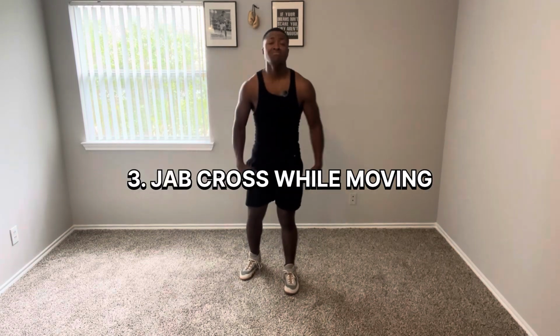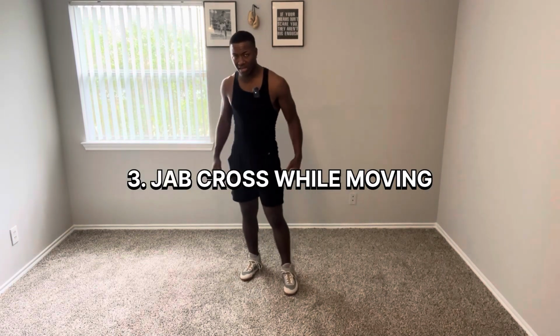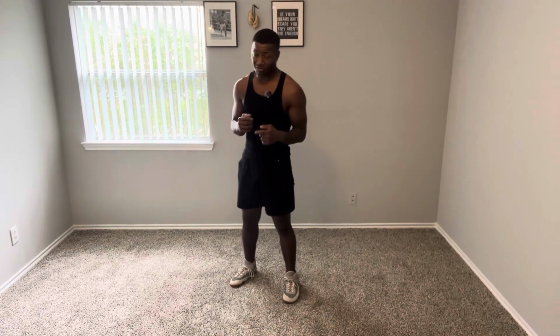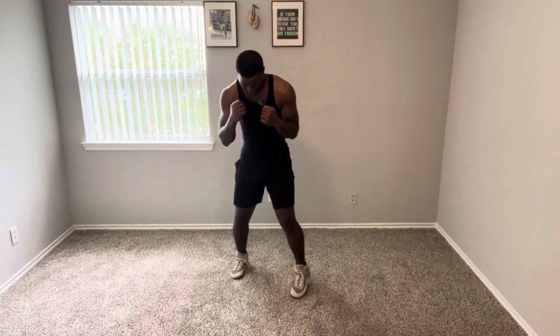Now we're going to combine the two, going left to right and up and down. Stay composed, nice and relaxed. Focus on technique. If you need to get a drink of water, get a drink of water. Shake it out. Deep breath in. Again. Right back into it. We already got 50 down, 50 more to go, and you're in unison with the jab cross.